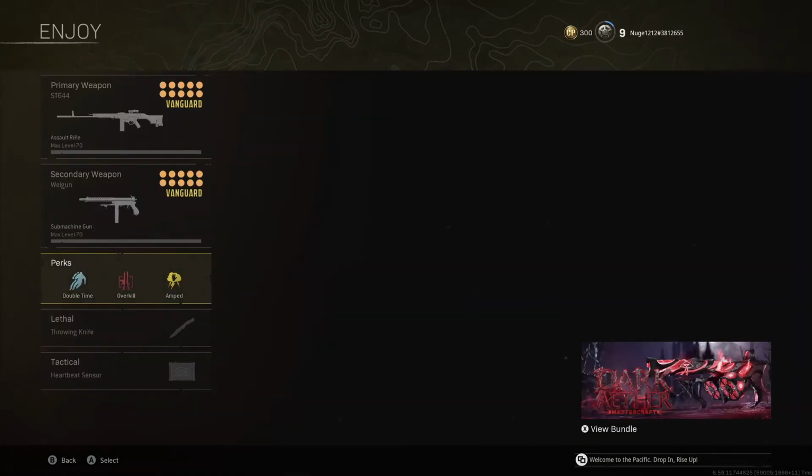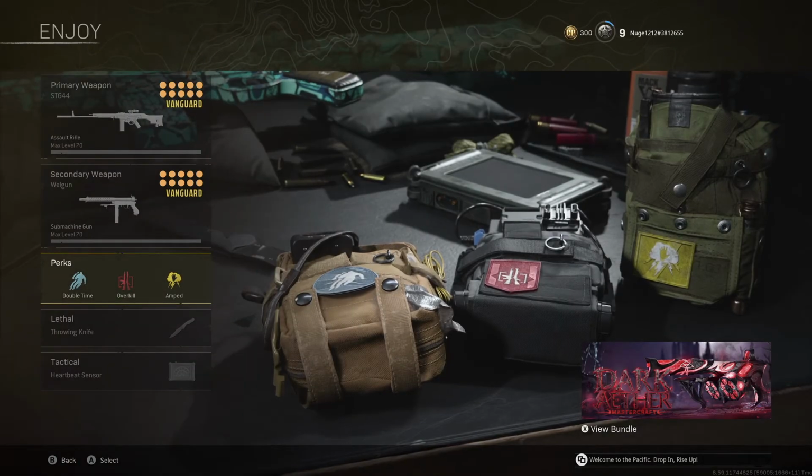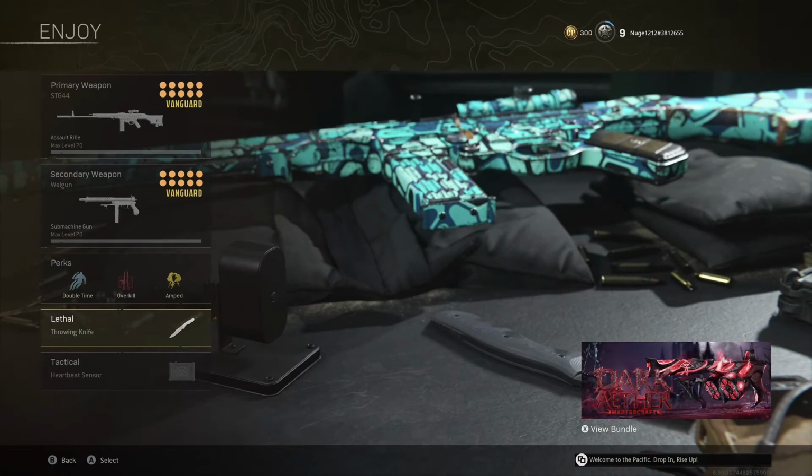For the perks on this loadout, we're rocking with Double Time, Overkill, and Amped. For the lethal, we have the throwing knife, and then for the tactical, we're running the heartbeat sensor.